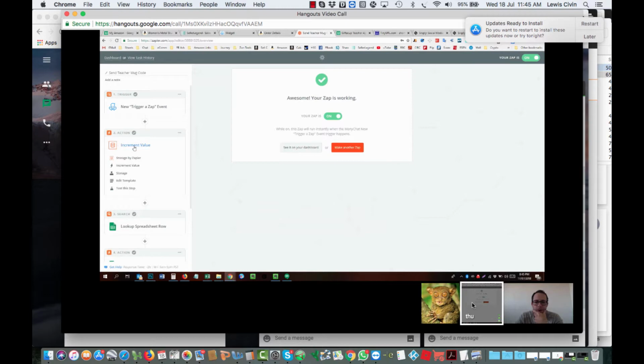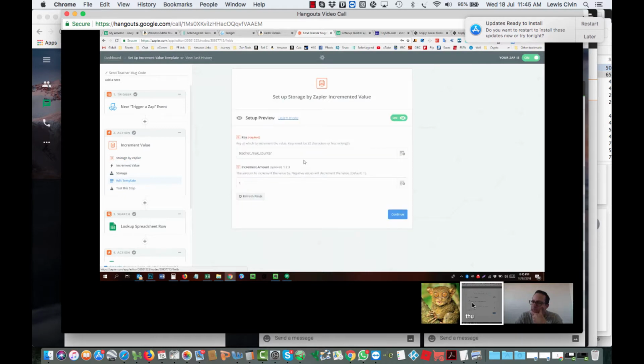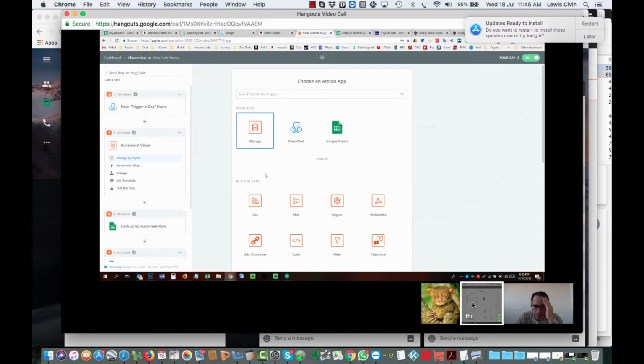Now you go on to your next thing, which is internal database storage by Zapier's own internal database storage. We don't have to ask for it, it's just part of the program. When you go to next action, you can just use Storage by Zapier as your app.